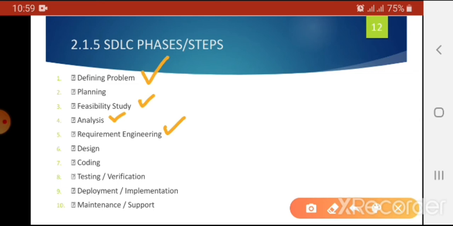The design phase is basically known as the architectural phase of the system. It is known as the architectural phase because in this phase the basic structure of the software or system is developed. The design phase is performed by following 2 steps. First of all, we write down the algorithms and we transform those algorithms into flowcharts.